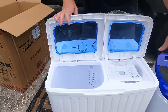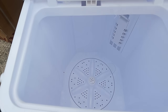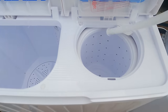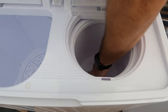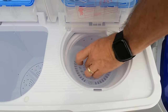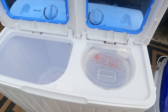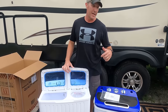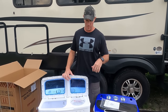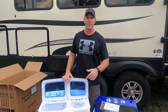Look down in the tub — you can see this is a very large tub. It's got a good agitator there in the bottom. And then on the dryer side, we've got our drain hoses. And there's our little piece that we put down on top of the clothes when it's time to dry them. So we're going to go ahead, get this thing up inside, show you where we use it, where we put it in the bathroom, and give you guys a rundown on how this thing operates.